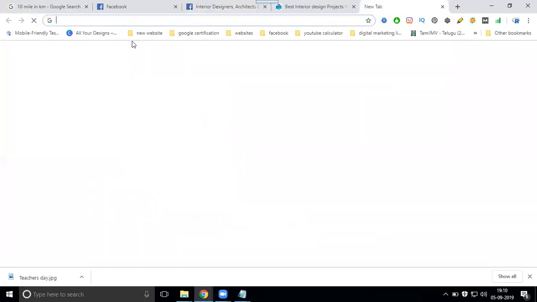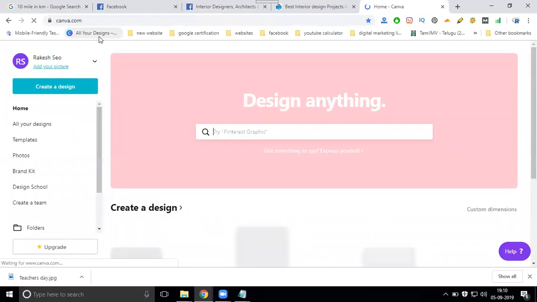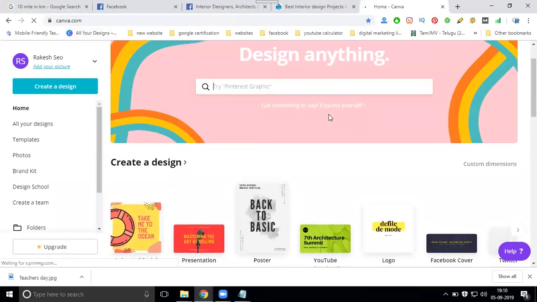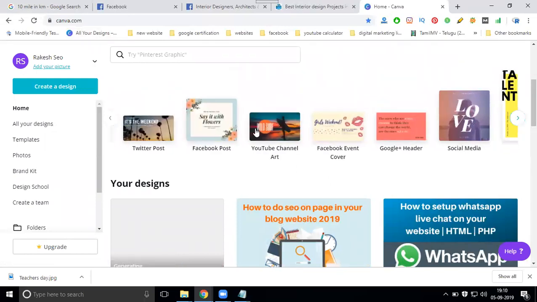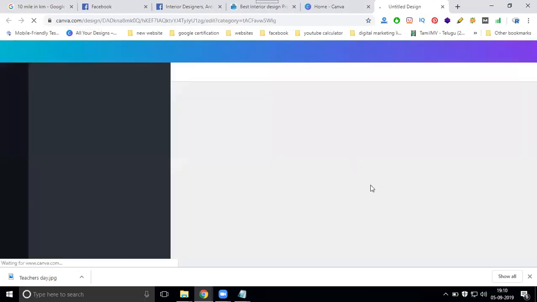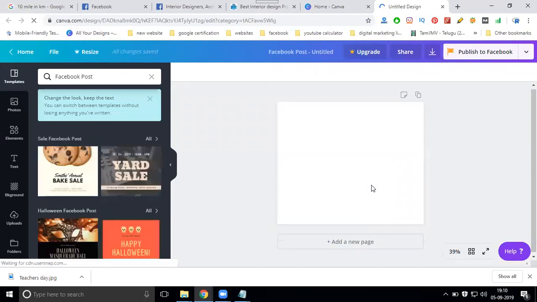The tool I'm using is called canva.com. In canva.com, first you select the Facebook post option. Select it. In this, I'm adding multiple designs.